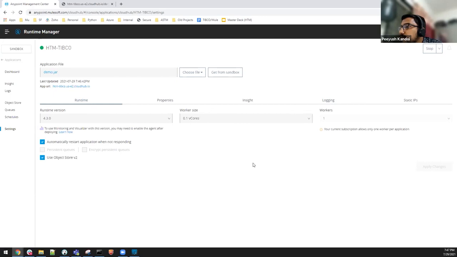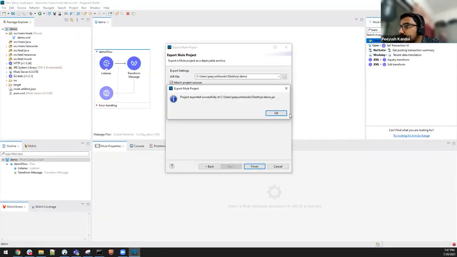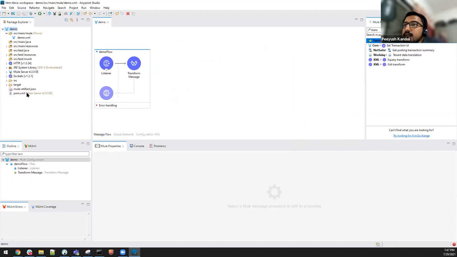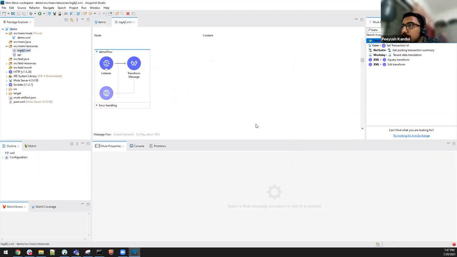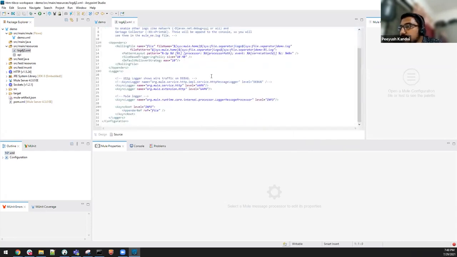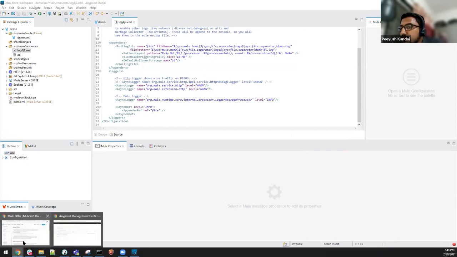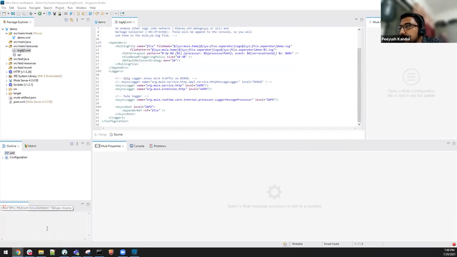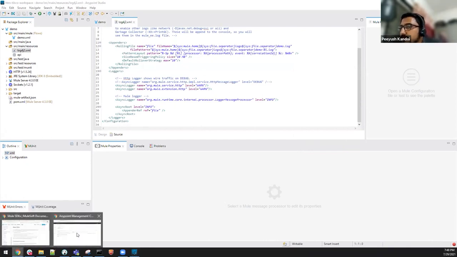Okay, as part of logging, the question which came, right? Apart from that, if we don't want to log into the Cloud Hub and want to use some other applications like Splunk, that also we can do. We have to set the configurations in the log4j XML, and then we can use Splunk as well, as part of the logging framework. In this log4j, we need to pass the configurations for Splunk. Then all the logs will be routed to Splunk.